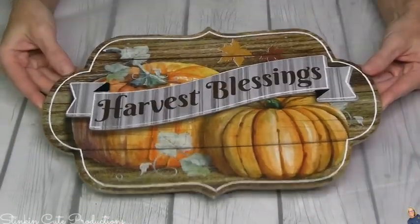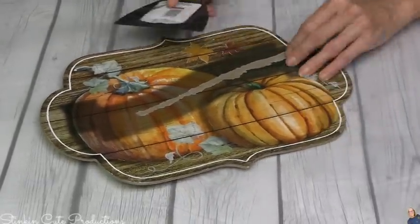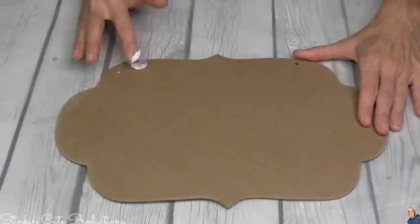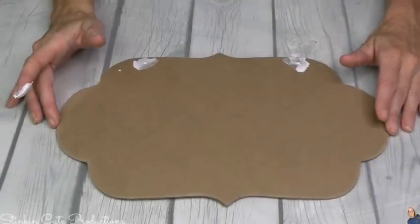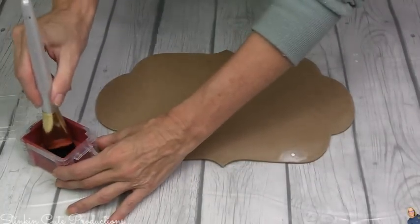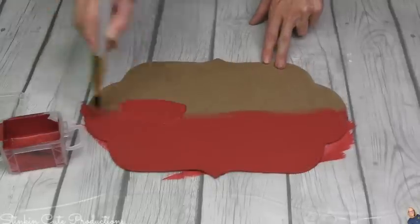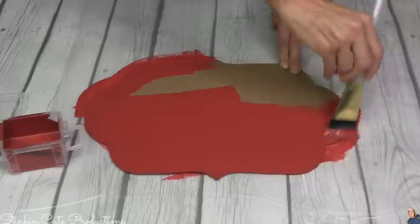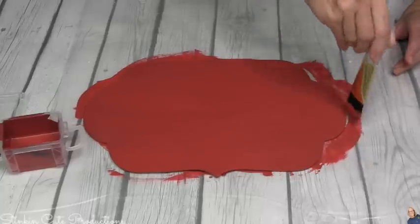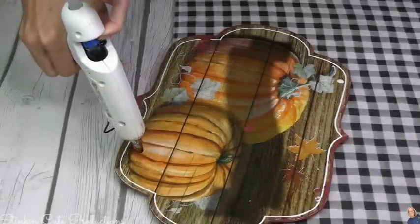To this DIY I'll be adding one of these plaques — any similar shape will work fine. When you remove the embellishment, don't get rid of it because I'll be using it in an upcoming DIY. For this plaque we need to fill in those holes so they don't show. I'll be painting it with Waverly's crimson red, adding a bit of Hello Hobby brown to mute it out — I like those muted rustic colors. Adding just a touch of brown to a bright red gives you a darker, rustic red. This plaque is going to get a good couple of coats, and it's a color I'll be using throughout the Christmas season.